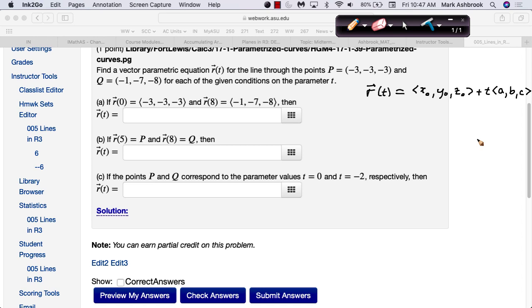Okay, and so this is a little strange. We haven't seen that before. So this is really like x, y, z. So anytime they have this, it's just what we said was every point on the line as a vector, x, y, z. That's what they mean by this r of t. That's every point on the line, what we call just the vector x, y, z. Okay, so we got 2 points on the line, -3, 3, 3, and -1, -7, -8.